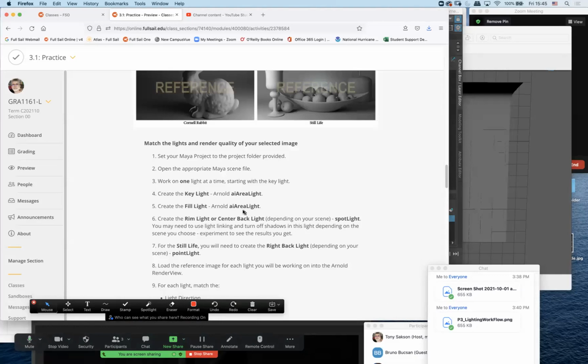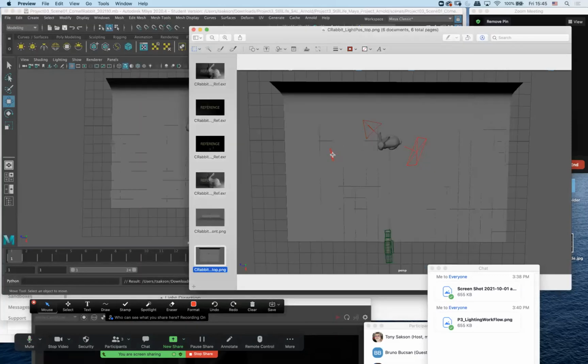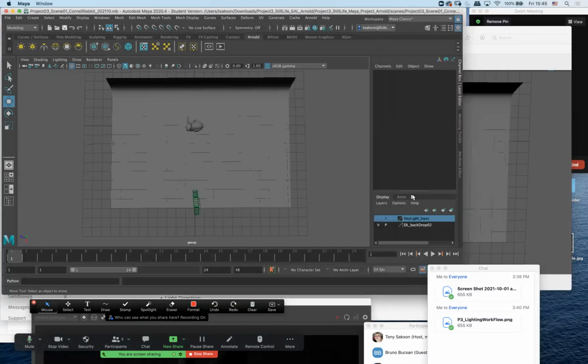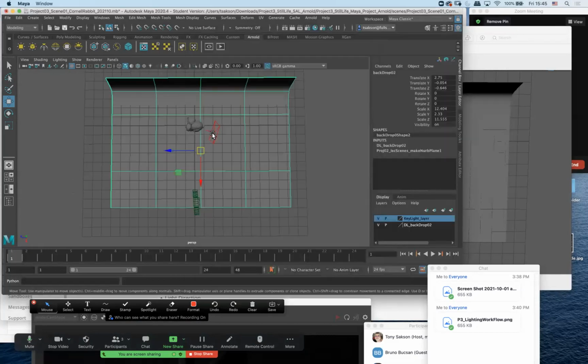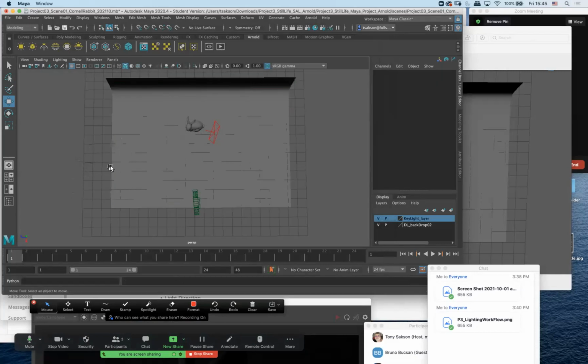It's going to be an AI area light over there. And one thing I didn't address in my key light was that it might need to be a little larger. I can fix that in the next pass.